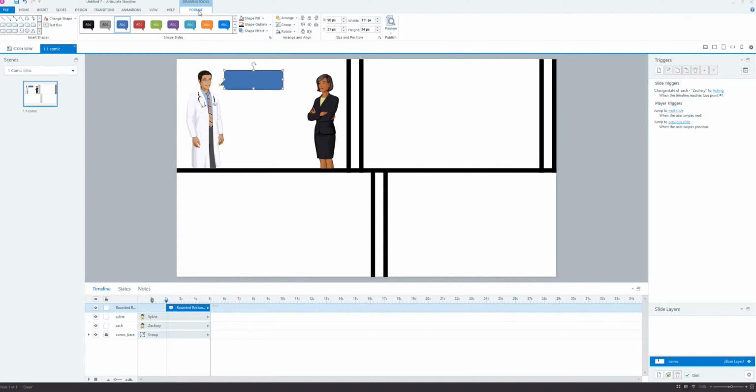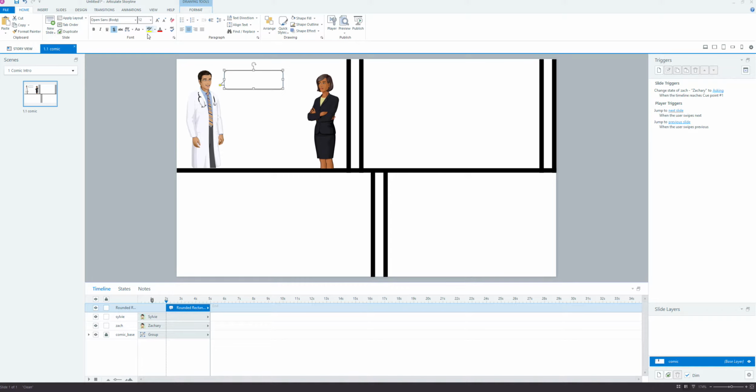And I'm going to change colors. I'm going to edit that thing by going to Format. I want it to be white. I want there to be a very subtle kind of dark gray around it. And I'm going to change the text to black without that. So, hello, Sylvie. I have a quick question.